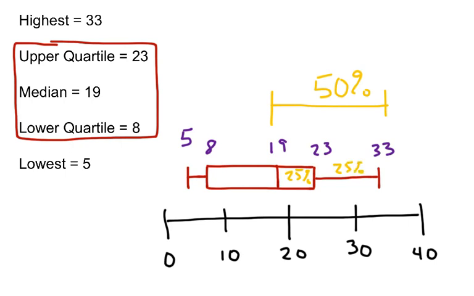Now you're thinking, how can that be? This is so much smaller than that is. Well, that just shows us the distance between the data points. It doesn't show us how densely packed they may be. And then likewise on the back half, 25% of my data is in that piece, and 25% of my data is in this tiny little slice right there. These points must be smashed pretty close together, and then these are going to be a little more spread out. But the exact same number of data points are between 5 and 8 as are between 8 and 19. 25% of the data is in each piece of my box plot.